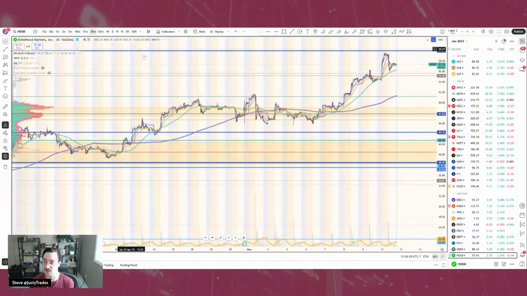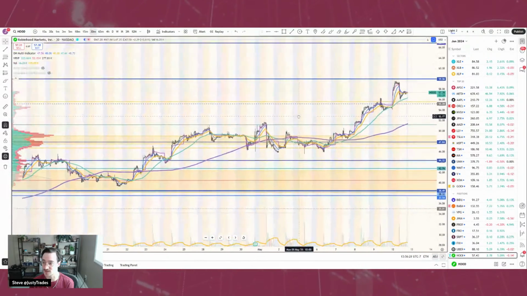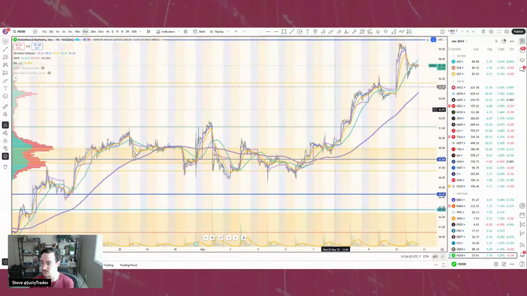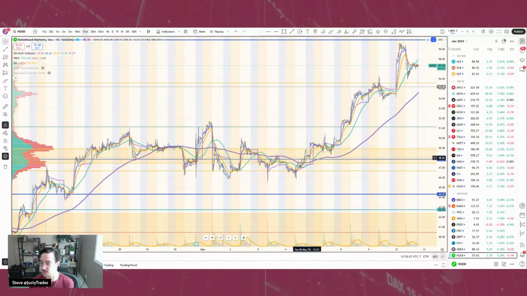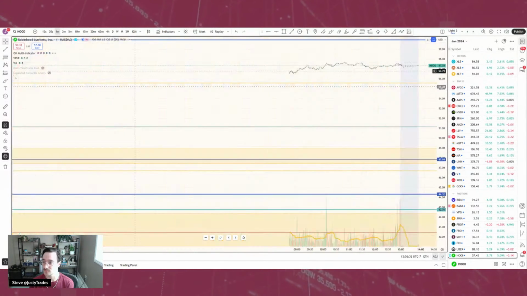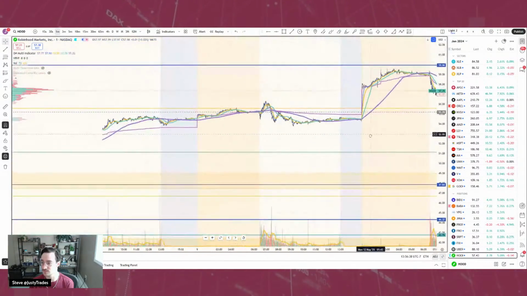Just to flesh out the theory a little more, let's zoom in and see if this works on 15 minutes. I have a feeling it will. So again, right here, when we're finally able to flip it after trading below it for quite a while, then it just never looks back, basically. I'm getting super granular.